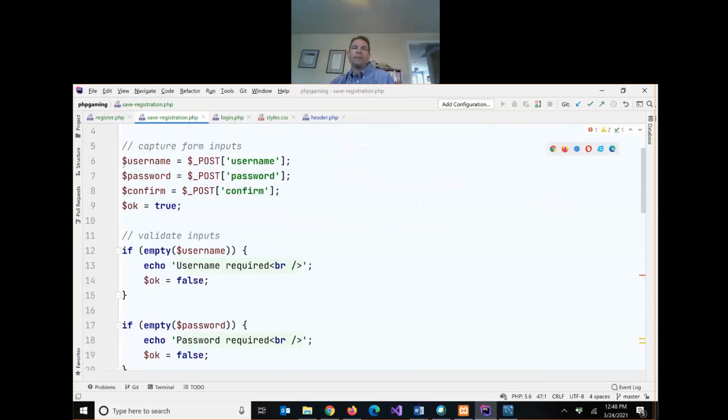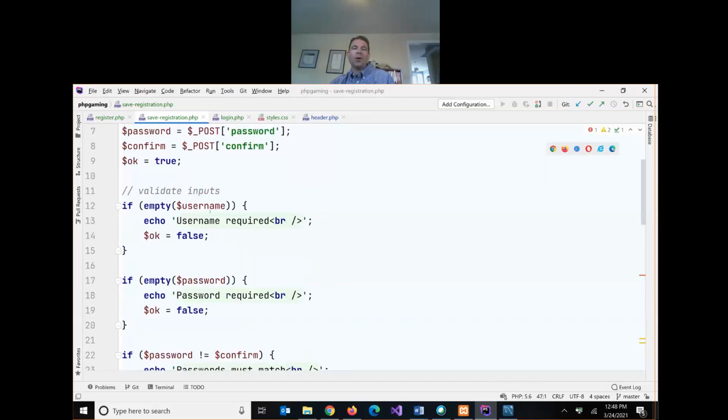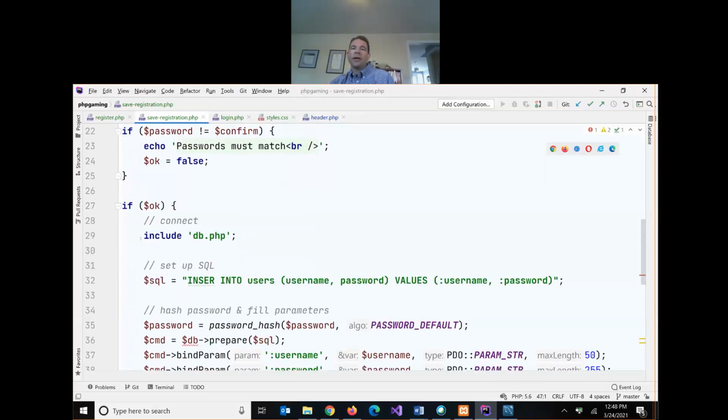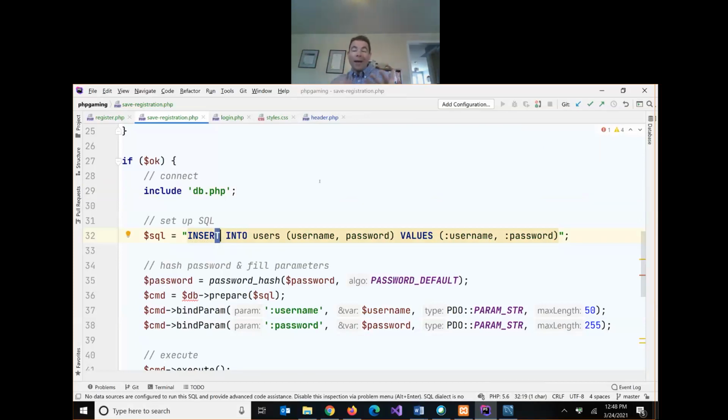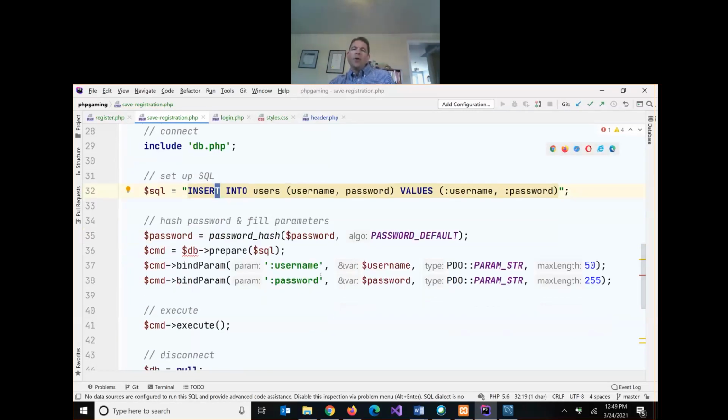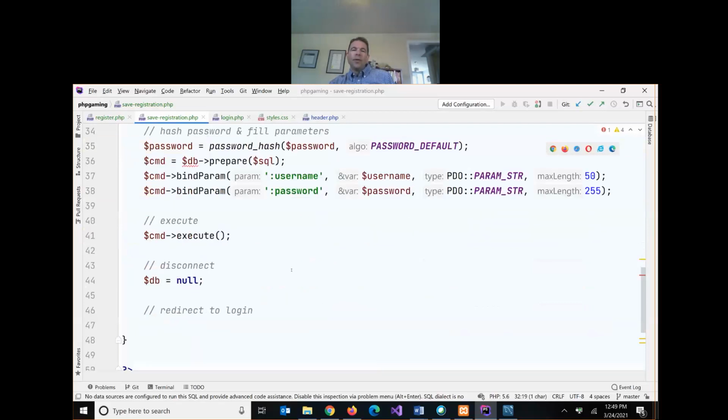So we're going to capture the inputs. We're going to check them all. And if they're okay, we're going to connect. I have a typo here. We're going to insert into users. I was missing a T on the word insert. We want to convert the password with hashing. And then we want to save the new user to the database.